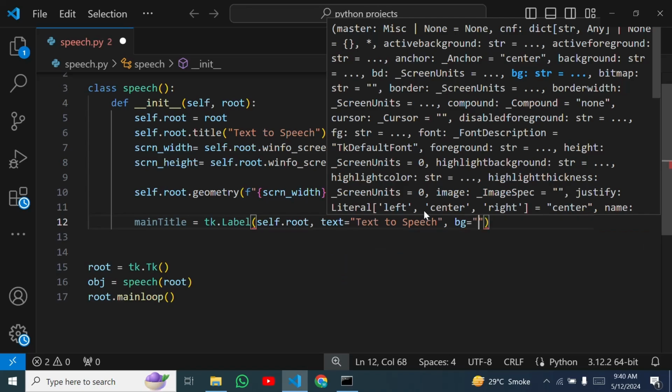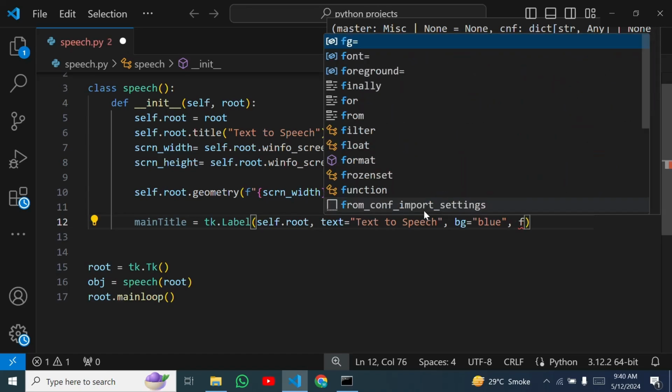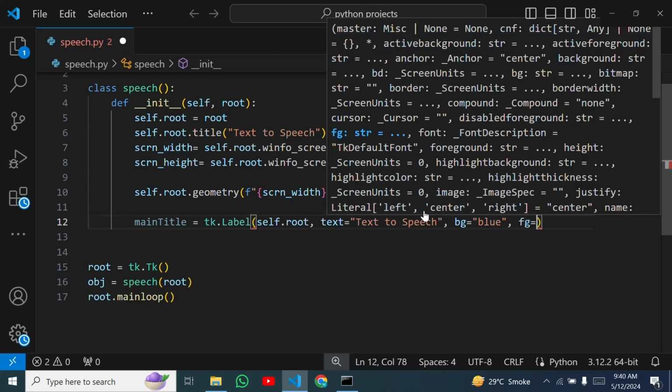So here I will give value, I can give any value, like I will give value blue. Okay, and next I have to set foreground color. I mean, I have to use FG or foreground property, and then I will give value for foreground white.